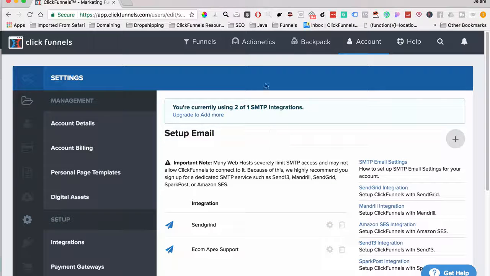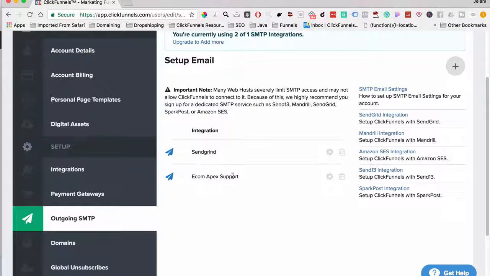And if you have Actionetics, you would definitely need SendGrid. But if you don't have Actionetics, it's still good to implement that, because if you're using fulfillment emails, like I said, or any type of outgoing emails from the ClickFunnels system, you're going to need an SMTP. Again, they have all different articles on the side so that you can quickly find the information on how to integrate that.